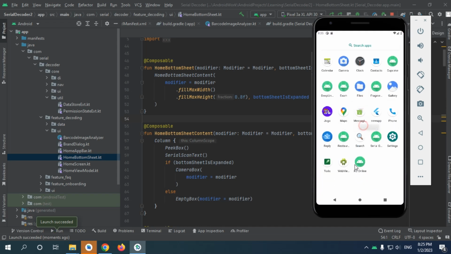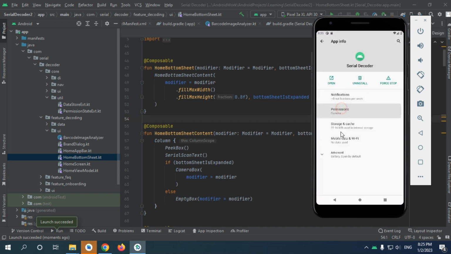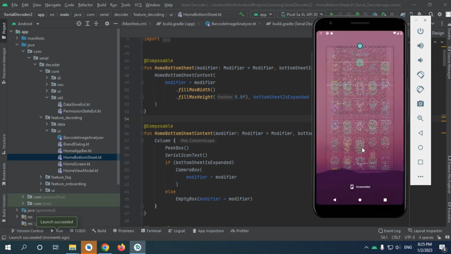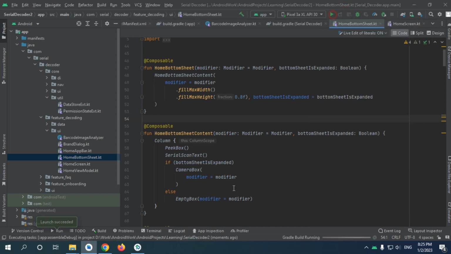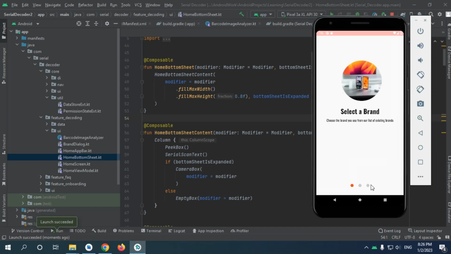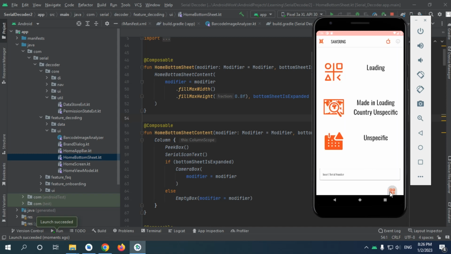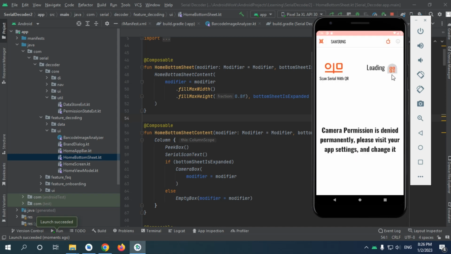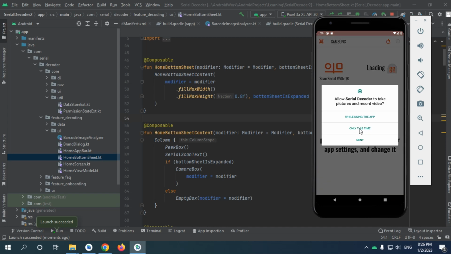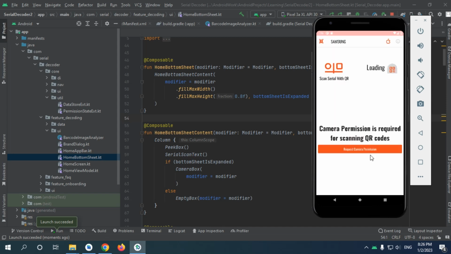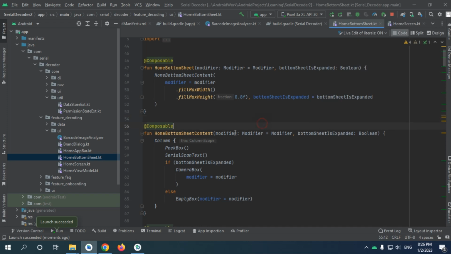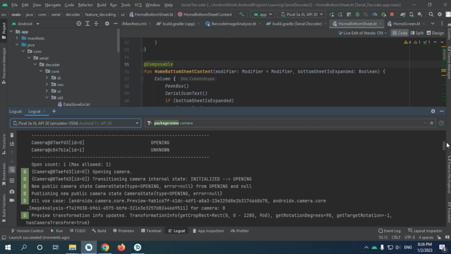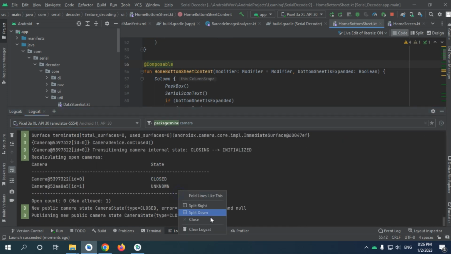Now I'm just going to change the permissions, so let's delete the app itself and start from the beginning so we can have all possible cases. Right, run. Alright, so now that's the default. Let's close the app. Now I'm going to say deny one time, and I'm going to request only this time. Yep. Alright, so now everything is working as expected. We should be seeing it's closed right now. Yes, it's closed.